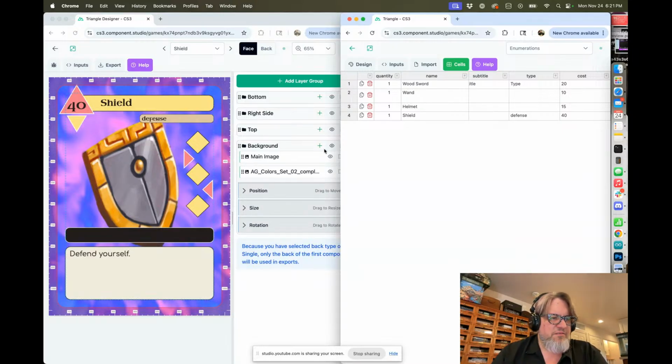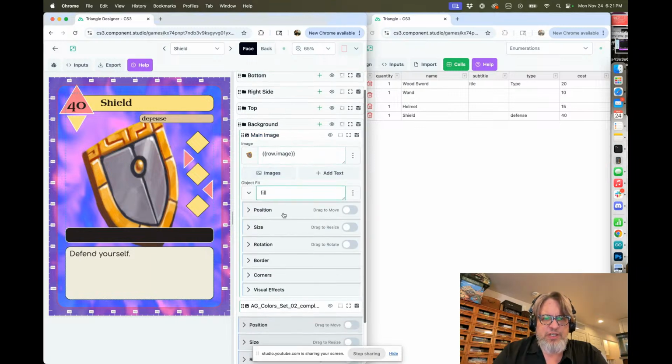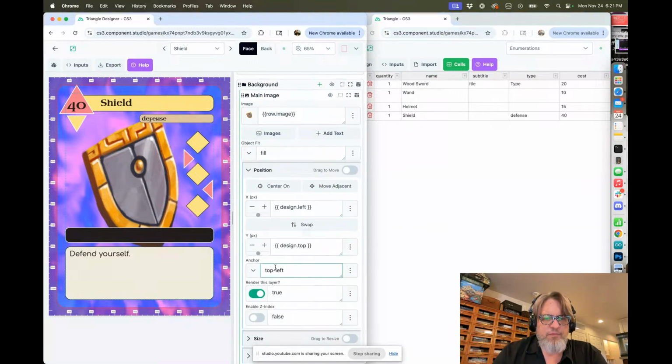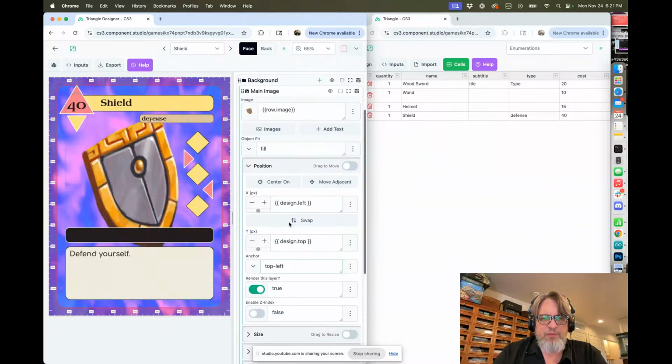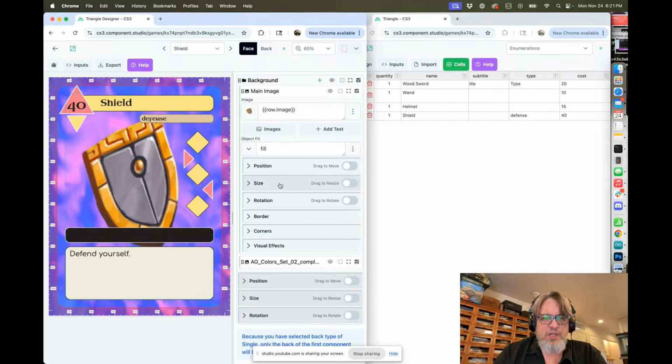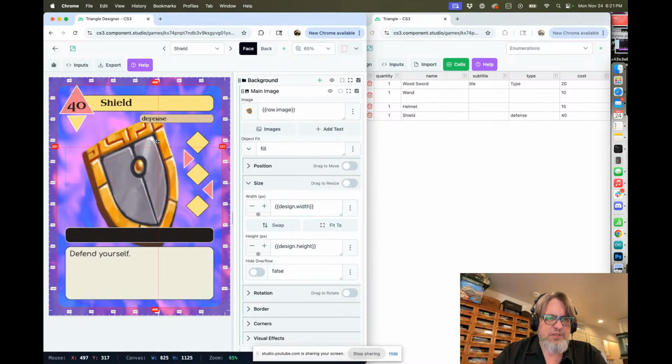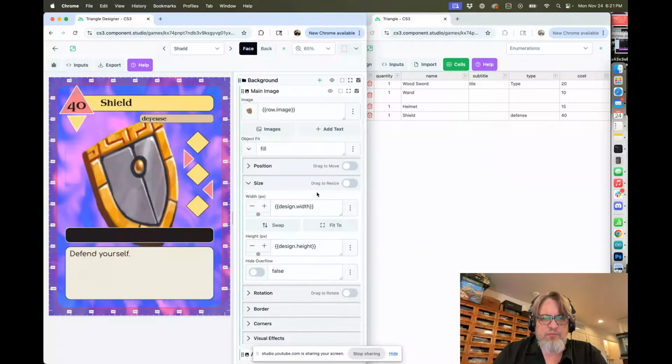So that's the advantage of having a starter, is just a way to go in and build out a design really quickly. And then, like I said, you have the image library so that you can kind of fill in wherever you want. Now, in this case, the main image is designed to use up this entire area, but we may not want that. So let's go into size. You can see right now it's using the entire height and width of the card. We may want to change that. So I'm going to go ahead and drag and drop that.